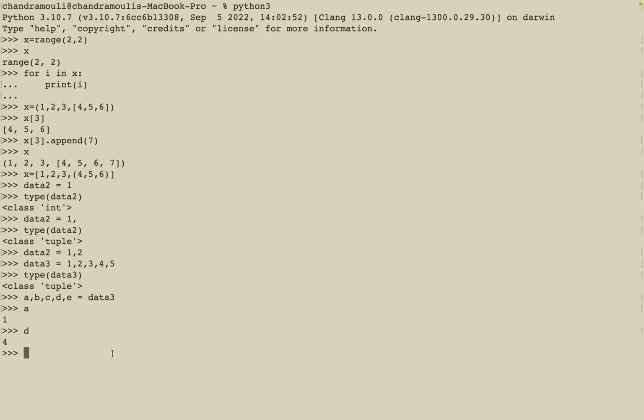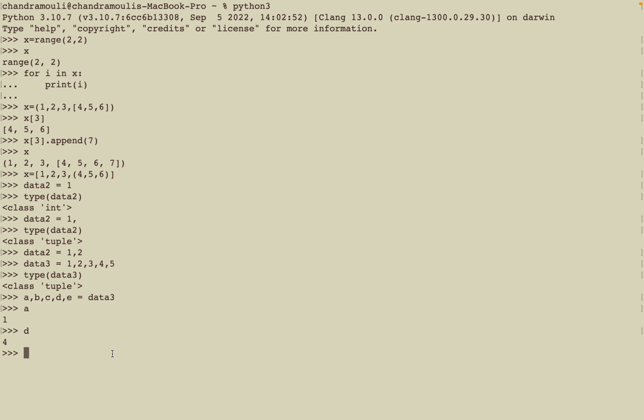And we don't have many operations to perform on tuple data, only a few. Index and what else? Count. Index gives the index value of something inside a tuple, and we use count when we want to know how many times a particular element is present in a given tuple. So these are the two things.